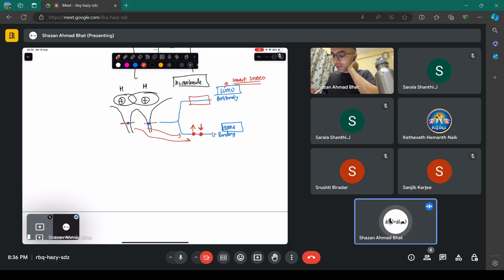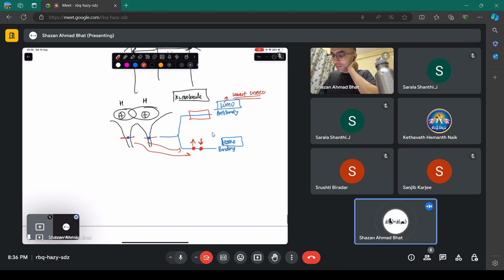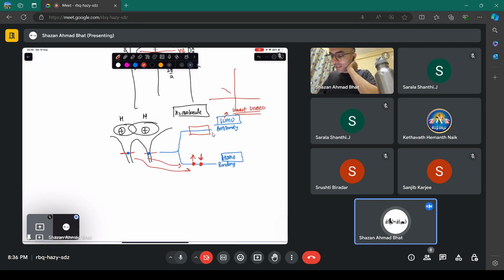It is a similar terminology, that if you have a band where there is a structure like this, because all of the electrons are here and this particular band is empty. This is empty because it's a conduction band. This is a valence band. You can call this LUMO. You can call this HOMO. It is the same thing. It doesn't matter. So that is the same thing that happens here.